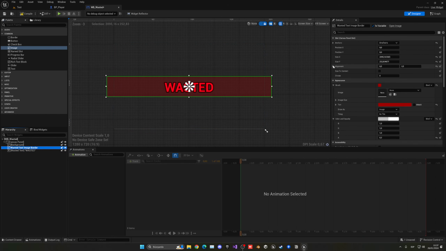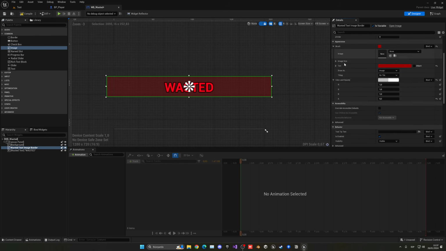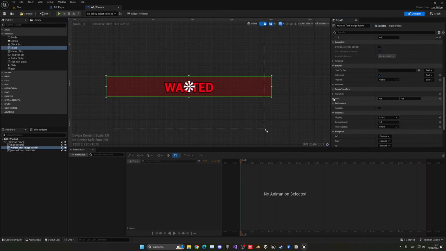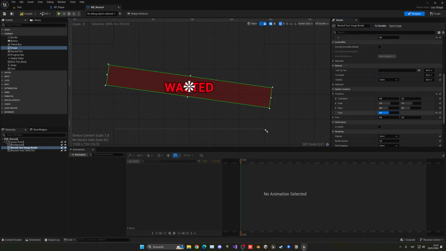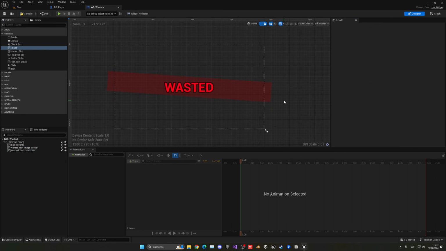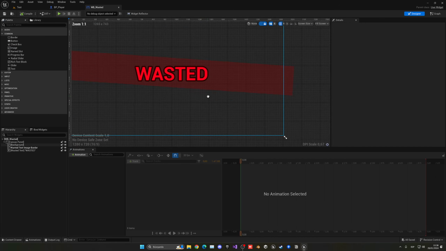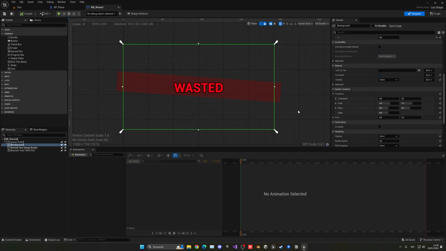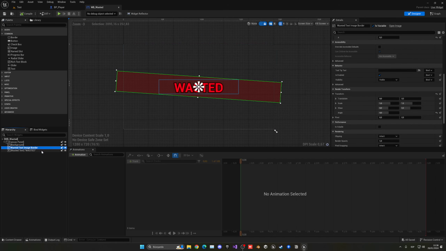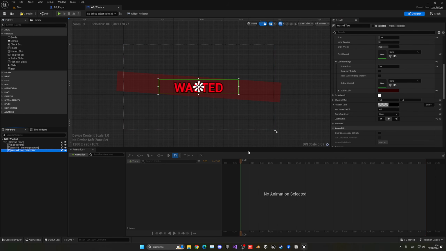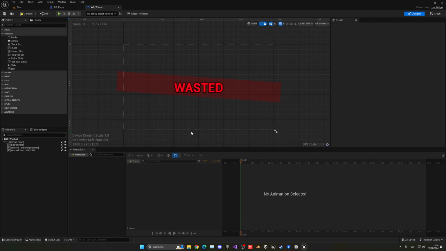And now with that said, we're good to go. We can add some transforming here, the angle kind of like this, okay, like in GTA. And I think that also we have some borders here, but for now we'll add them maybe later. I think it looks pretty cool like that, honestly. And now the only thing that we have left is to animate this. Also, let me disable this variable on the image border and text. We don't need that. And now let's create the animation.